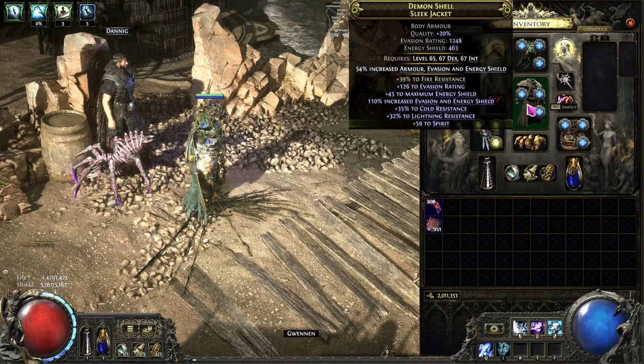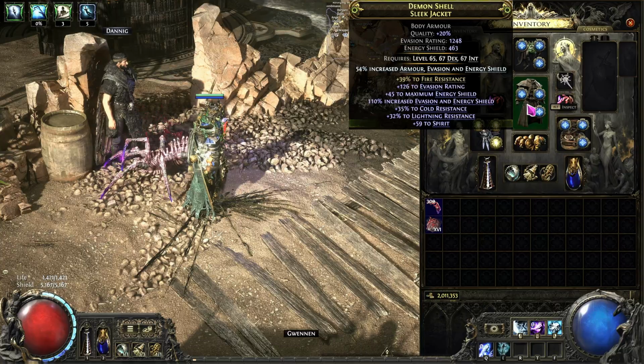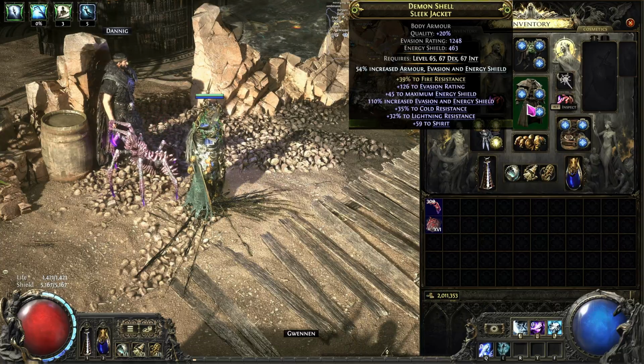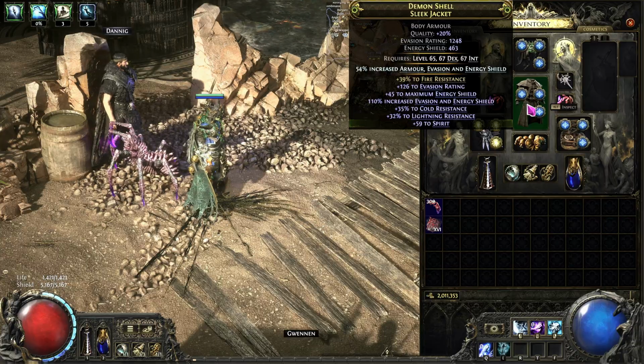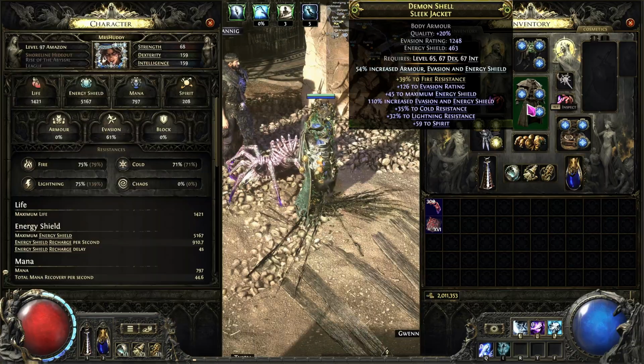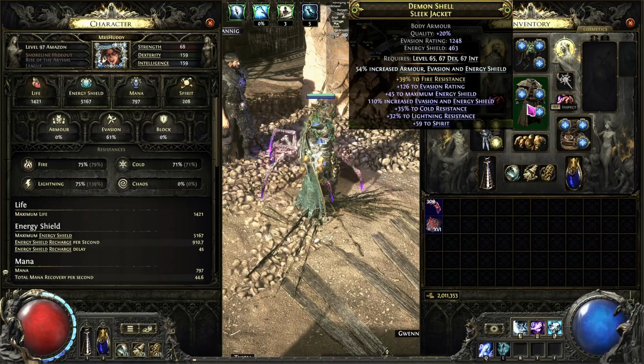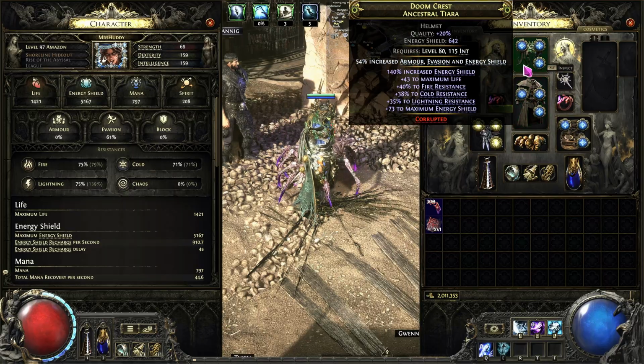Upgraded to a new chest piece. I dropped literally one spirit from my other one, but better resistances, better evasion and energy shield. Perfect. Literally perfect. Like I'm sitting at 61% evasion. Cold is in at 75, but bro, like it's perfect.